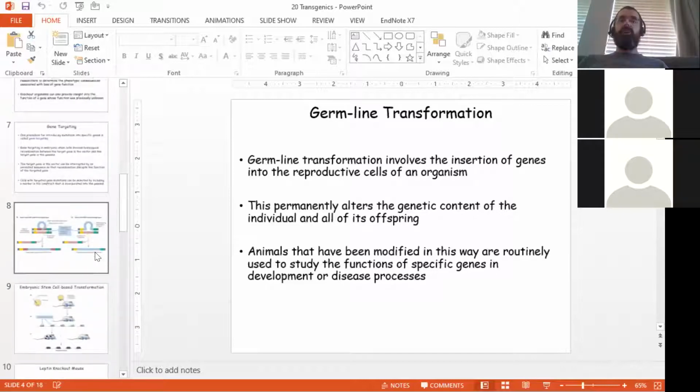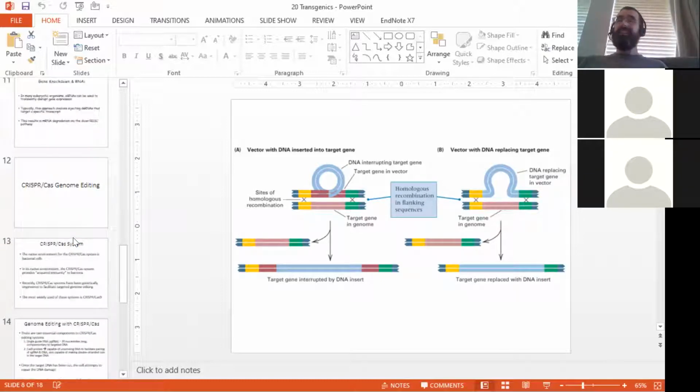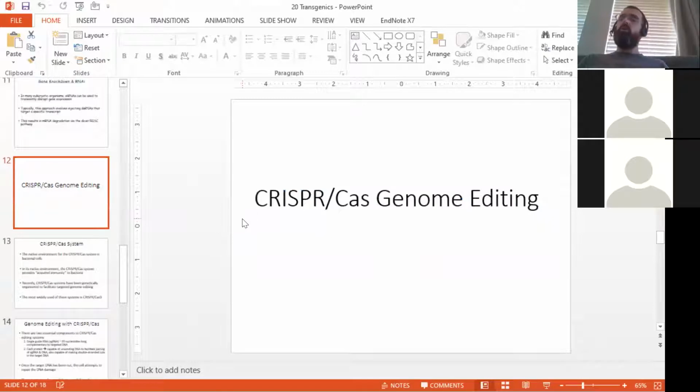We also need to be able to target a mutation, right? We're going to talk about that down here, right? Because otherwise we're basically back to square one with forward genetics. And ideally, this is where the latest hotness comes in. We want to have control over that modification, right? And this is really where CRISPR-Cas9 comes in.